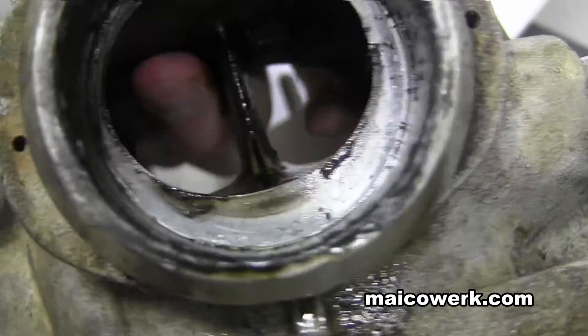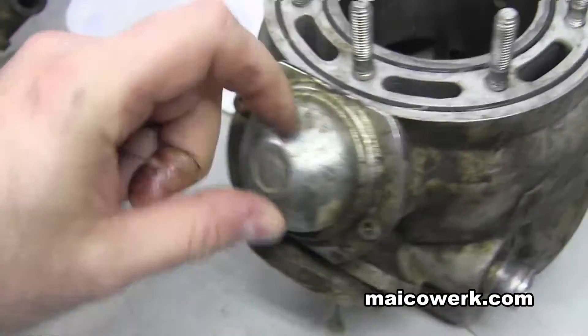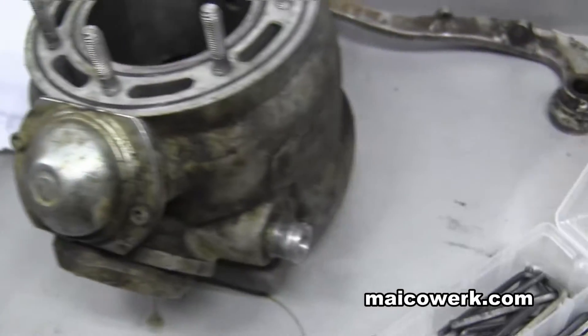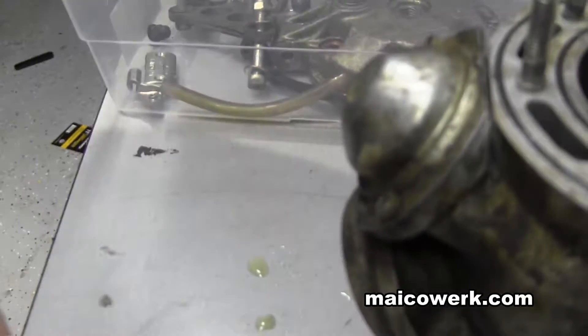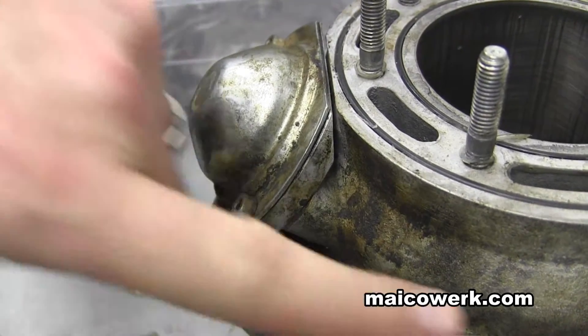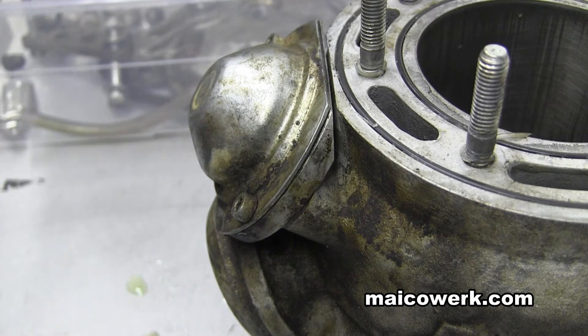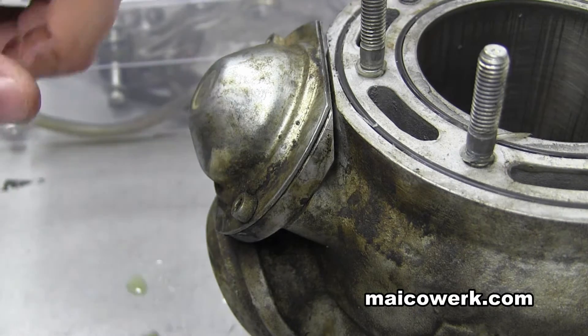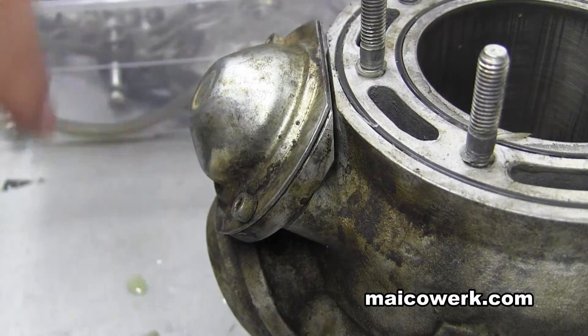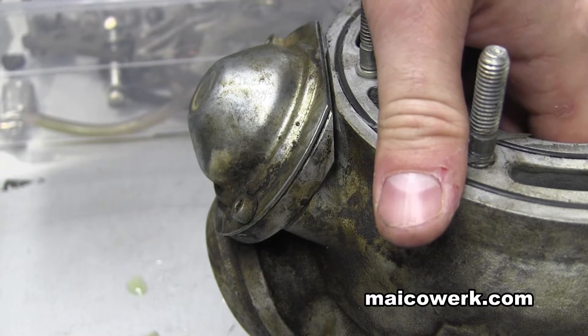As you can see, I push up on it and it goes up. This system is different from the Japanese bikes because Japanese bikes have a mechanical switch — usually a little arm that connects down to the crank, and as the crank spins there's a centrifugal clutch that moves that arm and physically pushes it. Whereas this one is just based on the power of the bike itself.